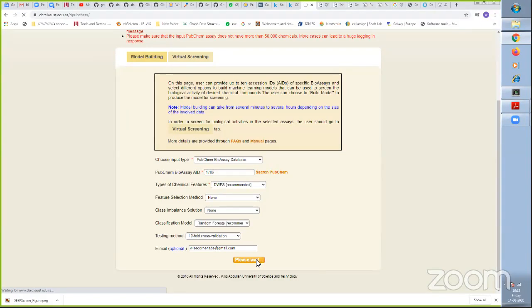What you can do is vary things. Next time, for the feature selection method, you can try PCA or something. For the classification model, instead of random forest, you can use something else. It all depends on the data. Sometimes with huge, bigger data, certain neural networks, deep learning neural networks, can work properly. With simple data, simple algorithms can work better. So you can try and vary and see the prediction outcomes.